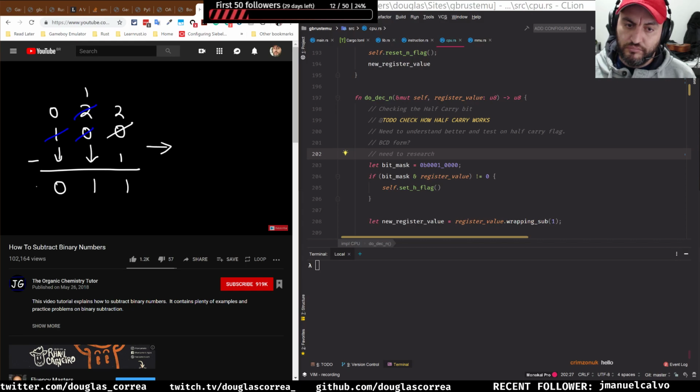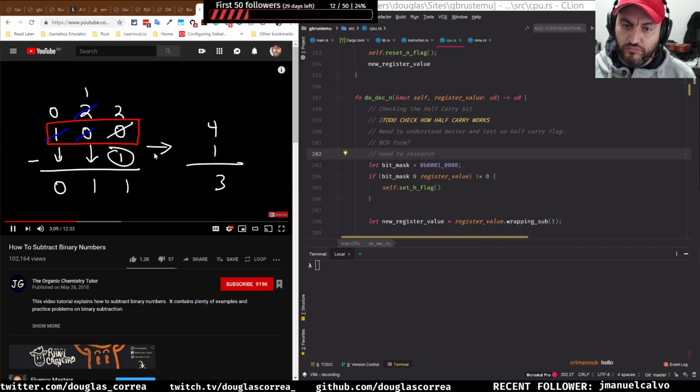Now let's check the work. So 1, 0, 0 as a binary number has a decimal equivalent of 4. And here we just have 1. So 4 minus 1 is 3. Now looking at this number, this is 1, 2, 4. So we have a 1 with the 2 and 1.